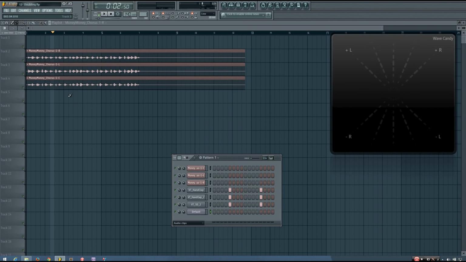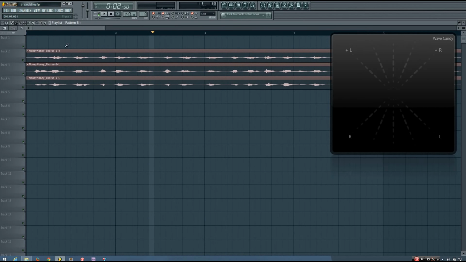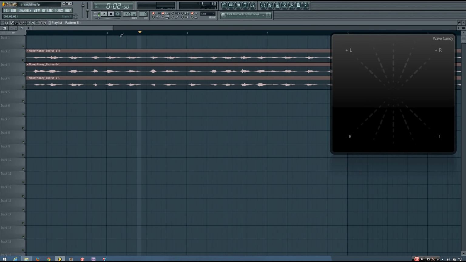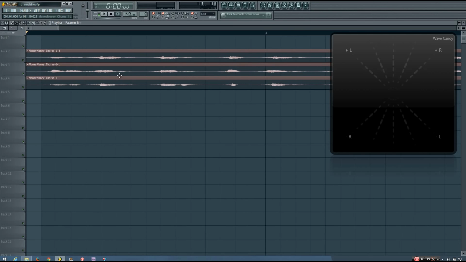So a little tip I have for using this technique, especially if you're using something like vocals, is to play around with the timing of the vocals to get things to sound just right. Because I did say you will avoid certain phasing issues that you have with the Haas effect, but you may in some cases run into certain phasing issues or just different kinds of issues that can be fixed by adjusting the timing of the different vocal recordings. And you can hear that if I change it just slightly, it will change the sound some.